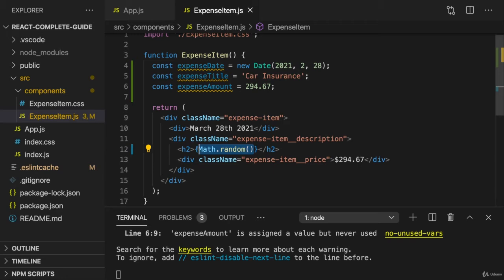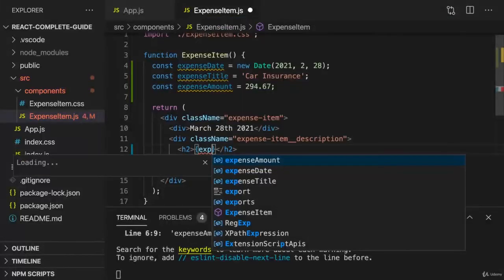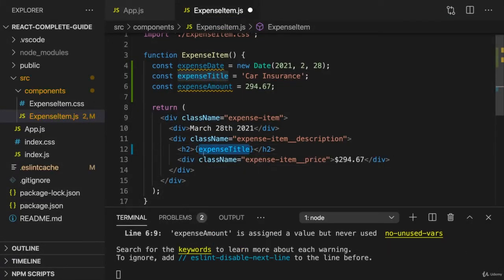Now here, I don't want to get a random number. I don't want to add 1 + 1. Instead, I want to refer to the value stored in this constant. And therefore, we can just repeat that constant name here. This is also a valid JavaScript expression, just pointing at a variable or constant, in this case a constant.